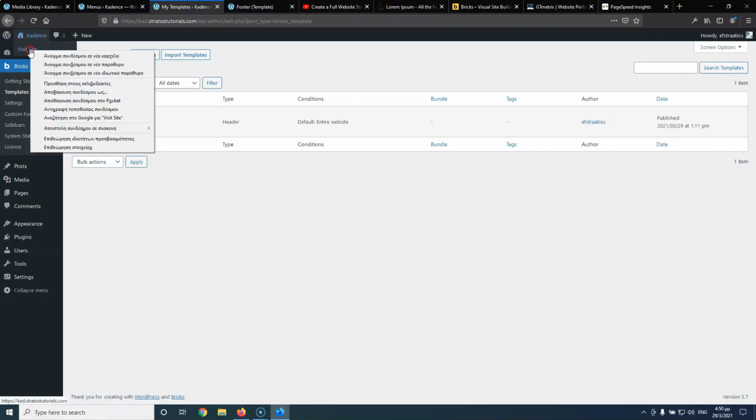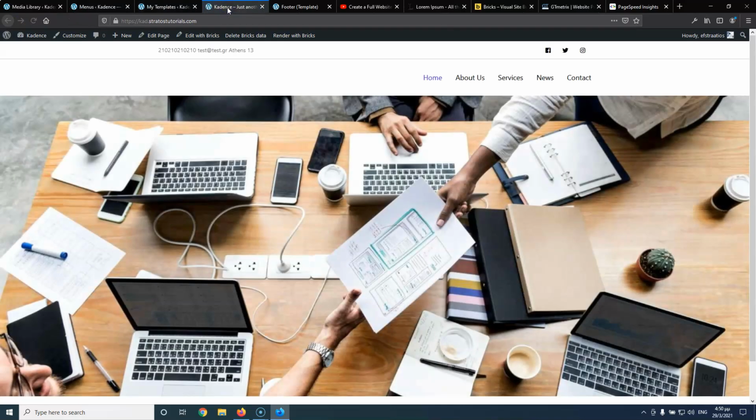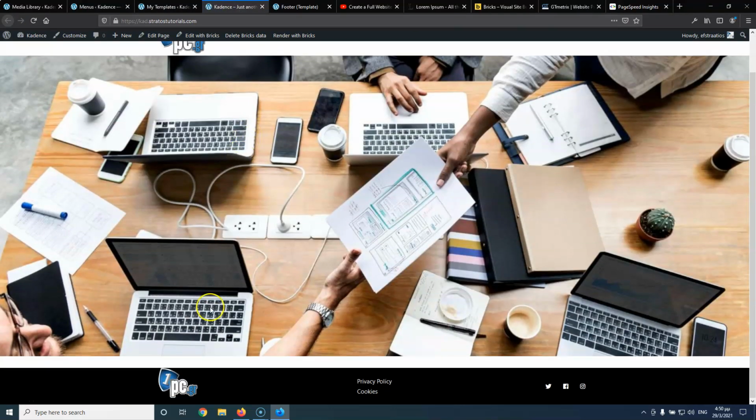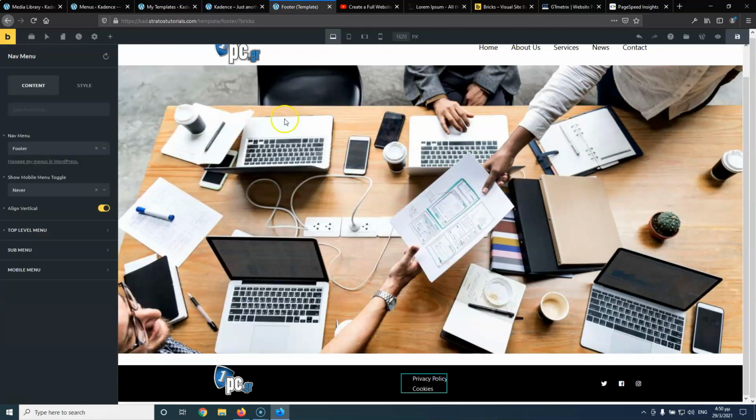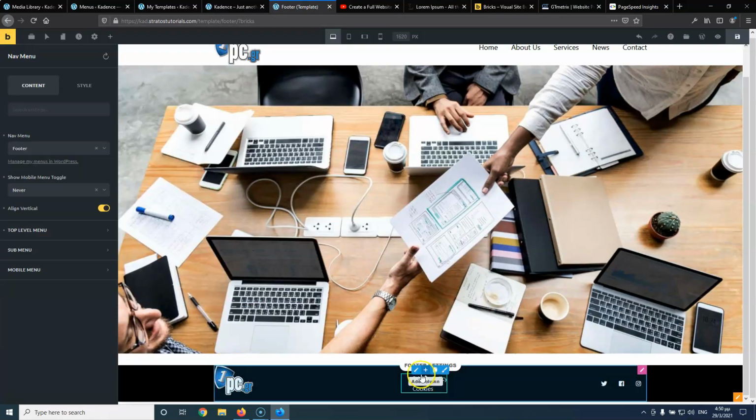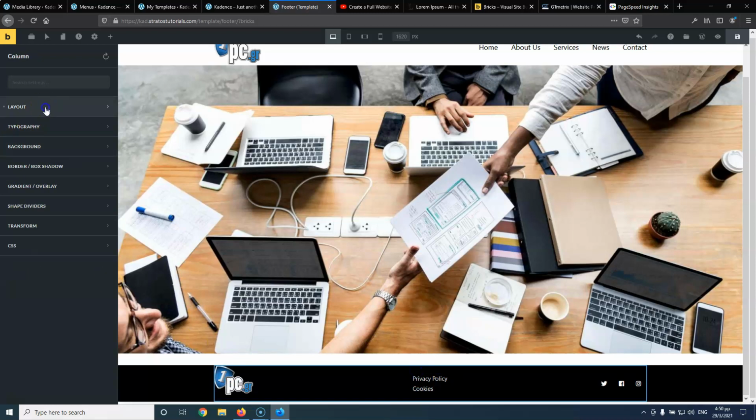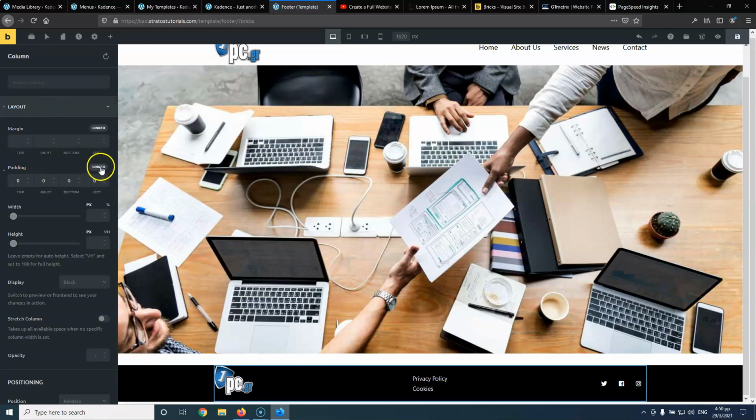So let's go here and visit the site, and the header is okay, but as you can see the footer needs a little bit of space inside here. Okay, so the footer, let's go for the column and let's go for the layout and unlink that and put here top of 10, something like that.